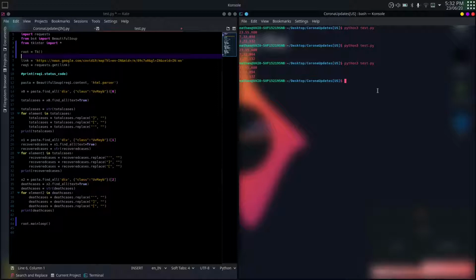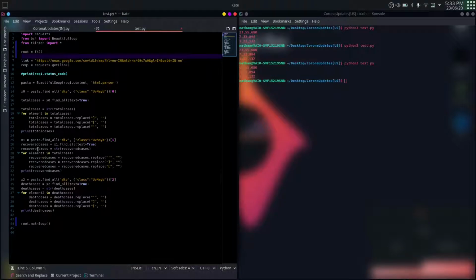And that's just one button. So what I would want is, when I click a button, it creates a label which shows me the number of cases. As simple as that. And I would also need to, not need to, but I can just add it, because why not, right? I can add a status button, which I had shown in my demo before, that when I click on that status button, it will show me the request status. Like I had said last time, that if the request dot status, where is it?